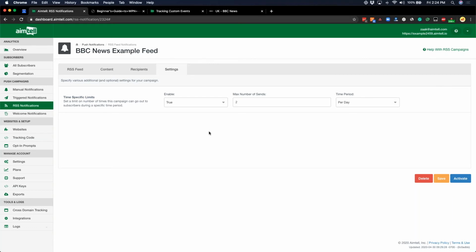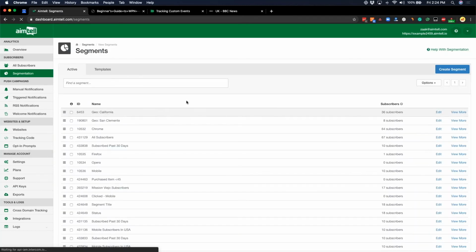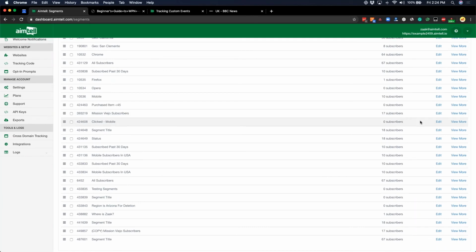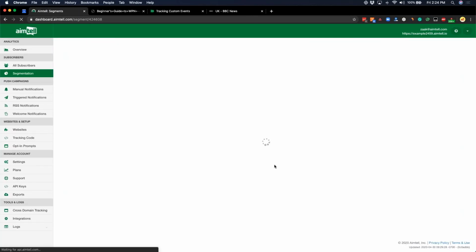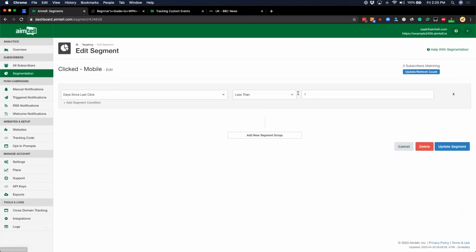Again, different for every vertical, different for every type of content. So that's why you can do it as granular as that. You can even go 1 step further and begin to put frequency caps on users. So for this one, what you could do is days since last click, less than 1 hour. So, one day, this is by day, so 1 day. And you could use this and exclude people from notifications to make sure that they're not getting spammed. This is obviously a bit extreme, but I wanted to make you aware of that.